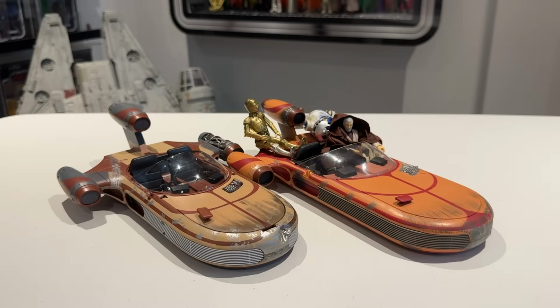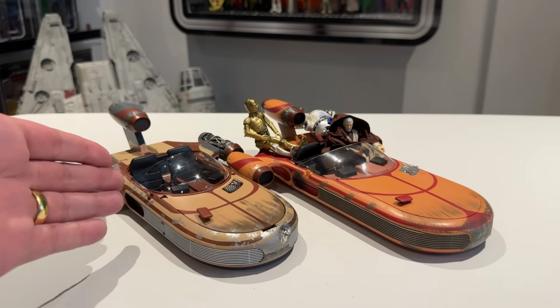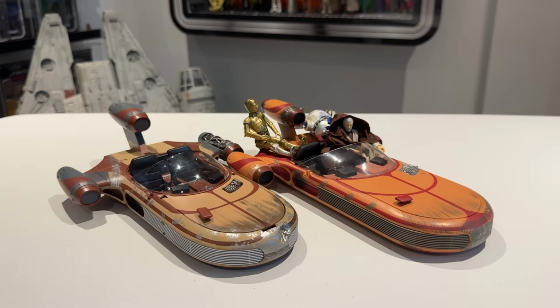So here are the 2 Vintage Collection Landspeeders that we currently have. This is the new one, obviously, and this is the original 2011 version. You can really see by the colour. I do feel that this one is a lot more screen accurate in my opinion. I think they've got the colour really nicely.